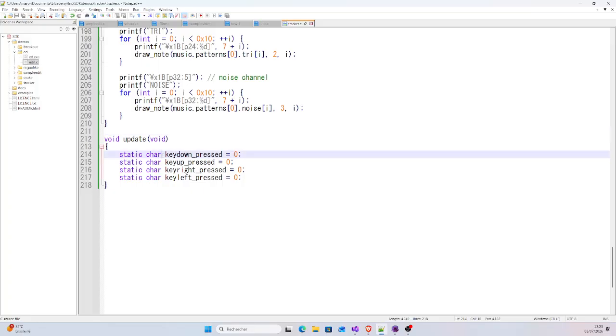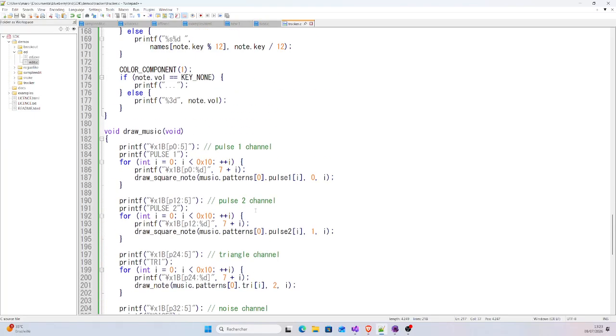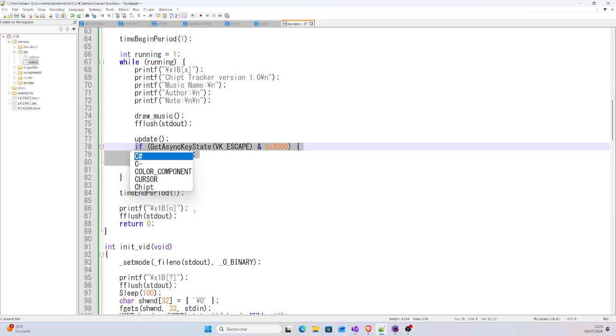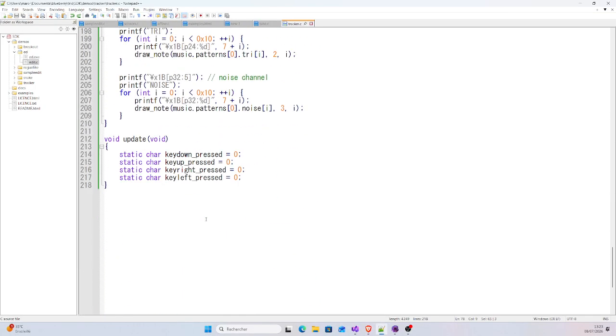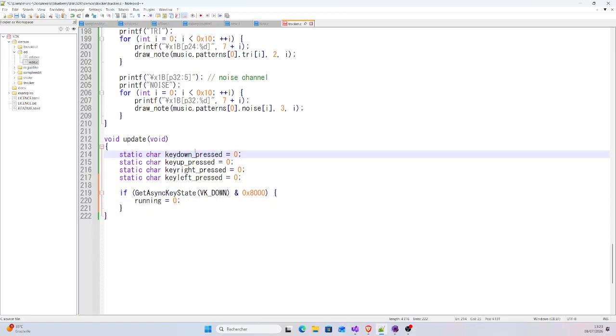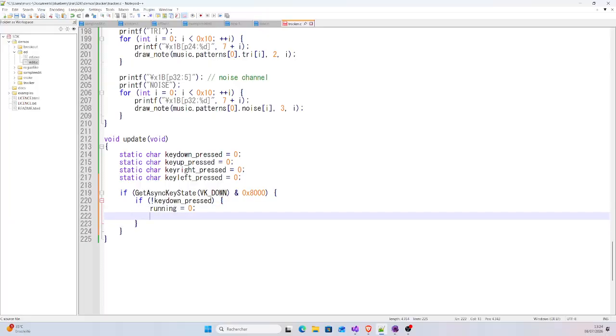Can I? Does Boolean exist in C? Sometimes not, sometimes it does. I never get it. So if it's gonna be this from that. If we got down, then if not already pressed, we set it to 1.